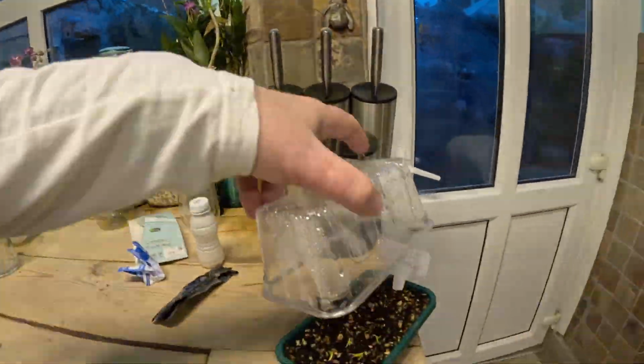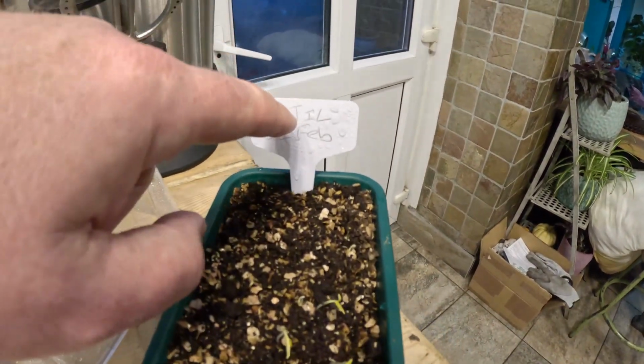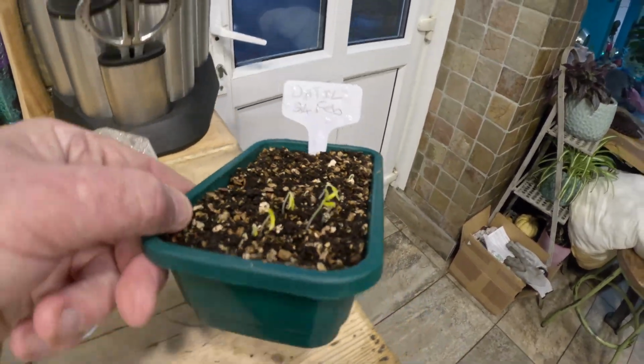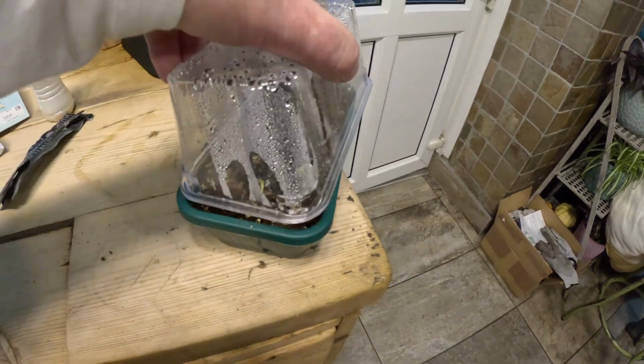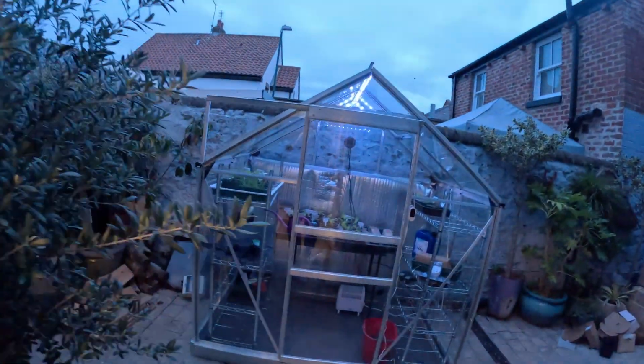So let's just go, yeah, to show you these. These have just germinated. These are going to be, like I say, a super hot chili, and can you see, they've just come away there now. So I'm just going to take them. Dattle, I think they're called. Audrey sent them over. Actually, they were a free one from Baker Creek. If you order from Baker Creek, you get a free seed. Now these have taken a while to germinate. They've just come through last night. So I'm just going to pop them into little Steve there now, shove it up Steve's little back passage somewhere, and I had to get that one in, didn't I?